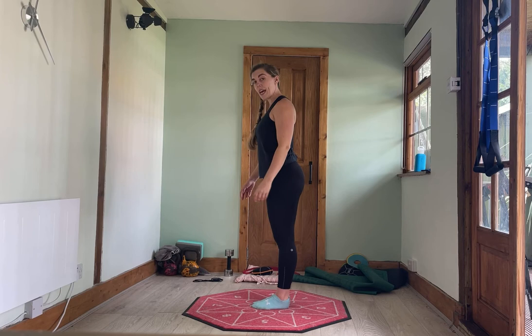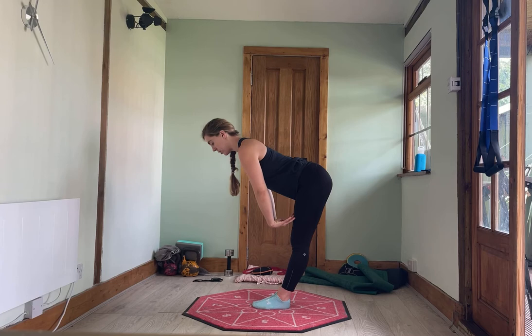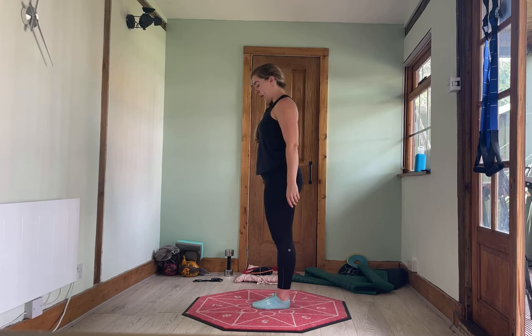I'm recording this live so I may stumble over my words here and there. We're going to be looking at building skill in the range of your hamstrings so that you can touch your toes. Start with your feet together, keep straight legs, push your bum back, come on down, let yourself round over and see how far you can get. I've got my hands flat on the floor — I'm already pretty warm. You may find you can only get to there right now with straight legs, and that's fine. That's exactly why we're doing this. We're now going to go into a bunch of different exercises to help increase that range of motion.